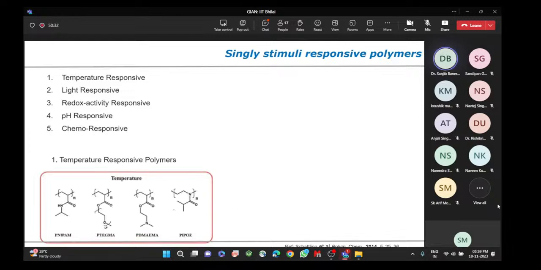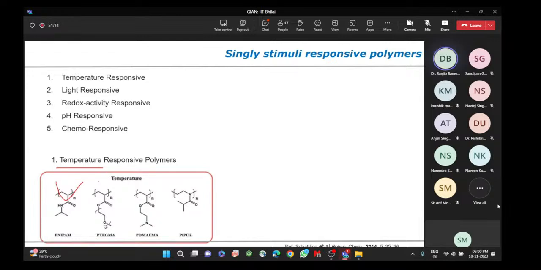So the first example is this one, temperature responsive polymer. I will give you the background and then I will ask you the question. Generally, a temperature responsive polymer demonstrating lower critical solution temperature is soluble at a certain temperature, and then at higher temperature it becomes insoluble, right? Whenever a molecule is soluble in water, it generally forms hydrogen bonds with water, and then it becomes insoluble at higher temperature.